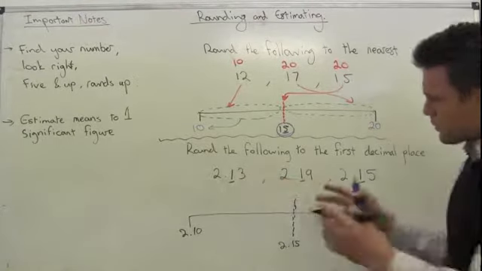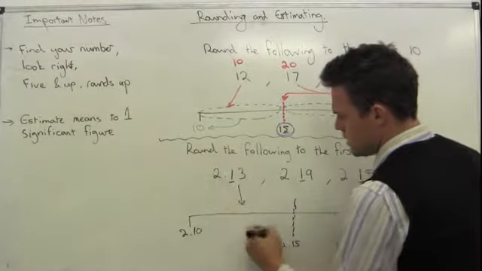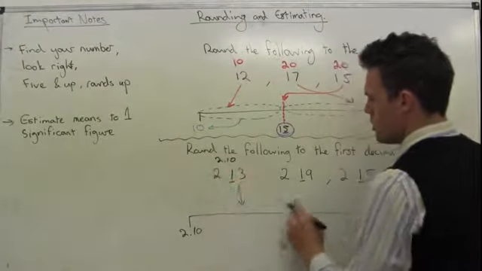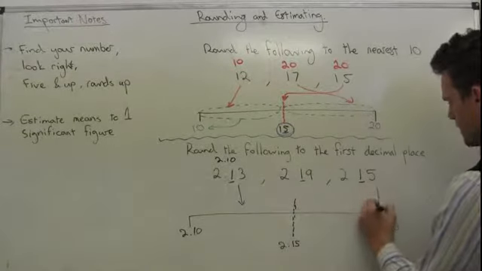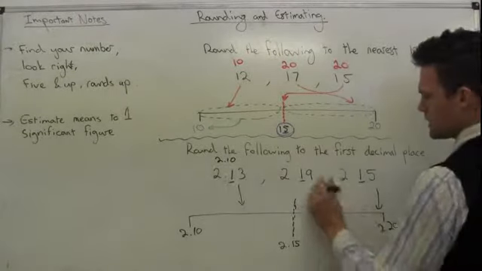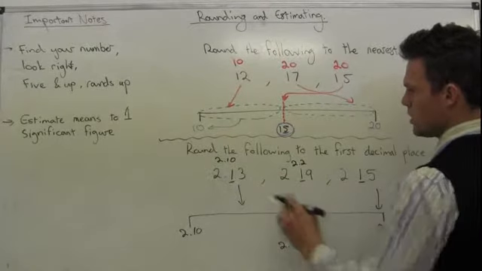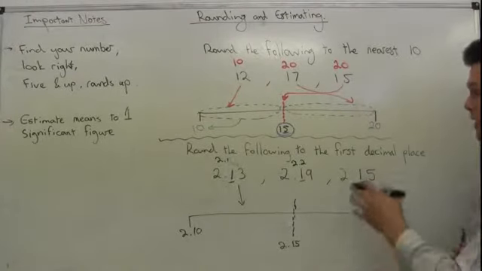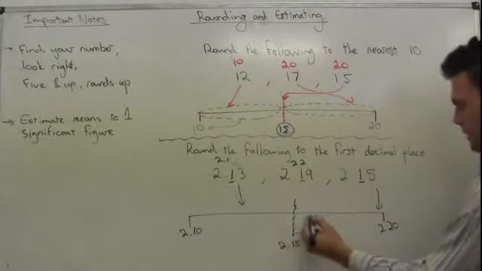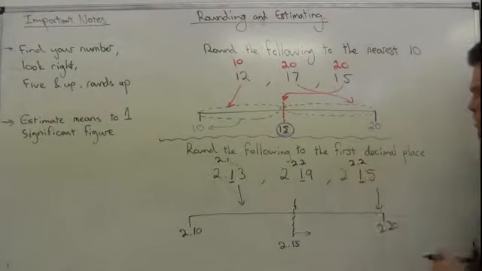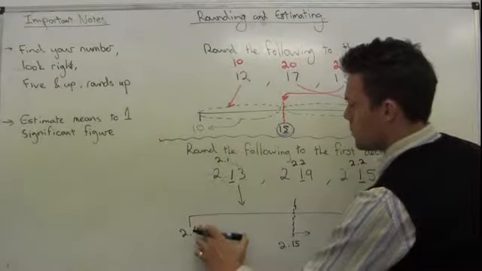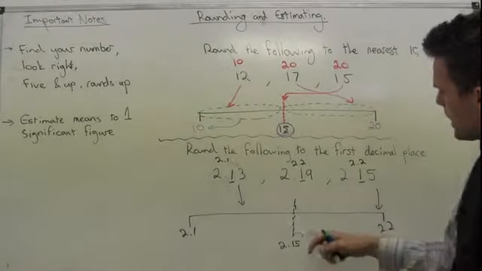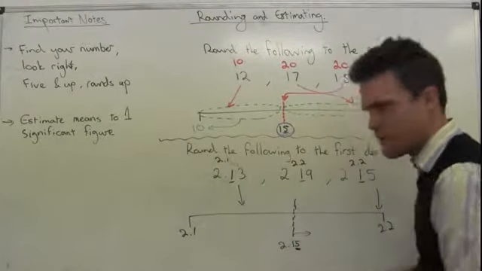Alright, so 2.13 I can then clearly see is going to sit on this side, where it is probably about there, but that means that this will round to 2.10. 2.19 is definitely very much falling down there, somewhere in this region, and so therefore it'll round to 2.2. I suppose we can get rid of that 0. 2.15 again sits in the middle, but we know that even if it is in the middle, it's going to round up, so therefore this becomes 2.2 as well. I'll remove these zeros here just to maintain the question there, so 2.2 or 2.1. And again, this middle number here is actually very, very important.